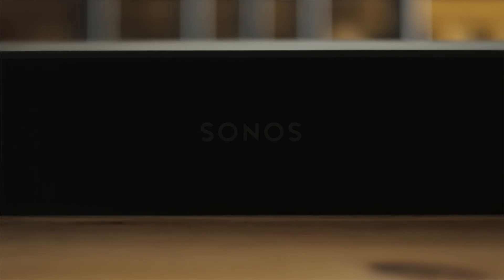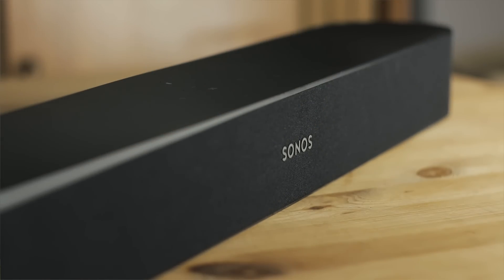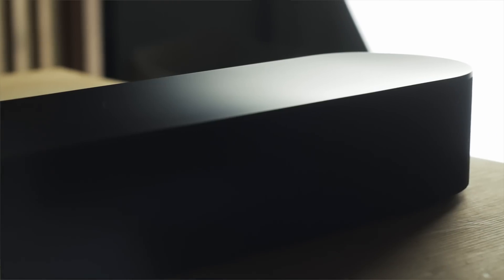Next up on my list: looks. The Beam looks great — it's minimal and sleek. I really like that the Sonos branding is there but kind of blends into the fabric on the front so it isn't obnoxious. The rounded ends make for a smooth, soft look. It feels really solid when you pick it up, comes in white or black, and is small enough to fit in pretty much any situation. You can even get a bracket to wall mount it. One interesting design feature is that the top is slightly concaved like a dish — I've heard reviewers say it keeps lights from shining at you in a dark room, but that doesn't quite make sense. I'm pretty sure it's just a cool design feature.